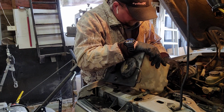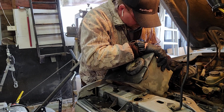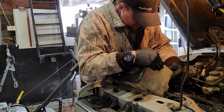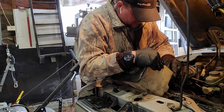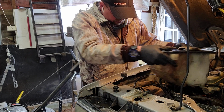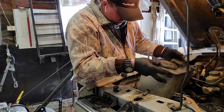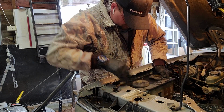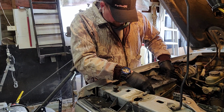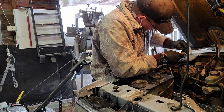So, yeah, I'm just going to plug this back in here, make sure it's in there good. I kind of broke the clip there, but okay, I don't think I really need that anyway, honestly. So, I'm going to get this back again, get the clip plugged in. We'll just run this.